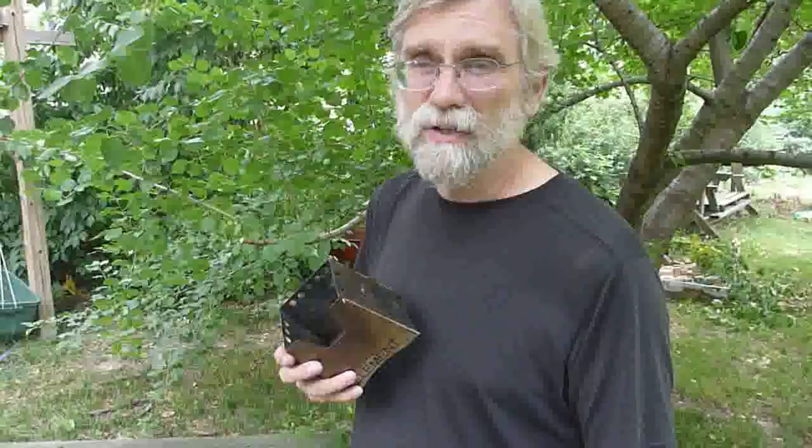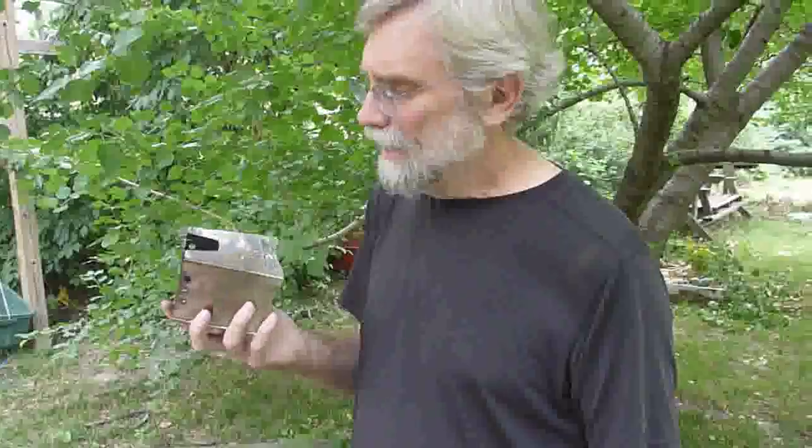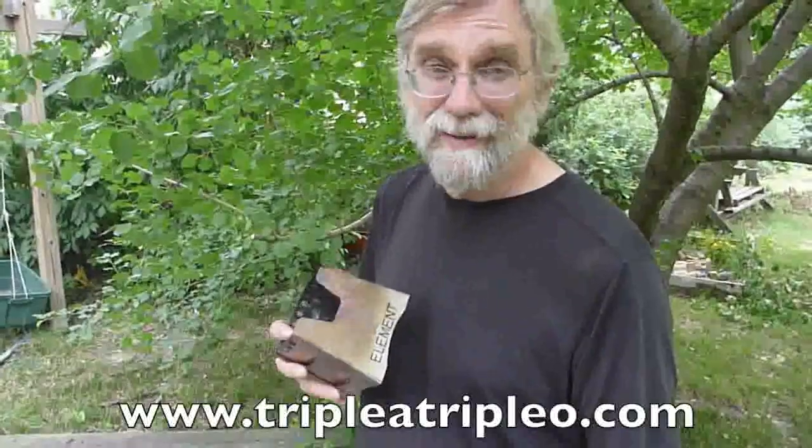On weight: the three essential pieces come in at eight and three-quarter ounces — a little more than I want to carry for a wood stove; I'm happier with five ounces. Happily, Tato is putting together a titanium version that should be available at the end of the month, and I have one on order, because at four and a half ounces this is a very nice style of stove to carry. Last but not least, I just think it's way cool having the name of the stove etched right inside like that — you won't find that on anybody else's product. It's a nice stove; I like it. Check out Tato's stuff at the website below — happy trails.